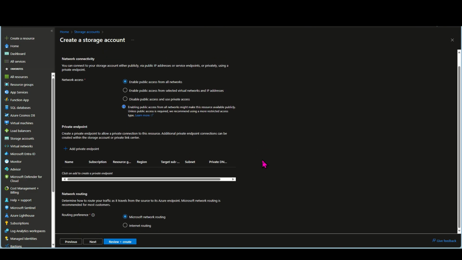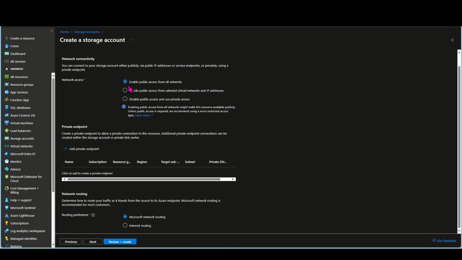Networking, by default you get a public endpoint when you create a storage account, right? But as and when we say public endpoint, people feel that there is no security as such, or that you might get exposed to bad actors. It could be the case as well. But even though it's public access, in some cases it is still secure because you're accessing the storage account over TLS, right? So that should be okay.